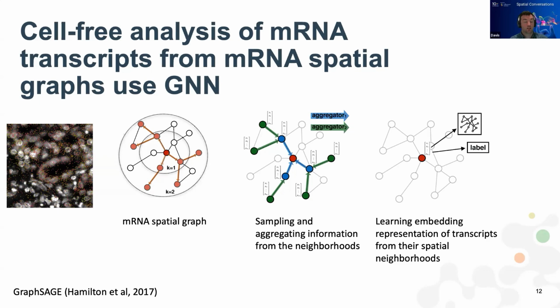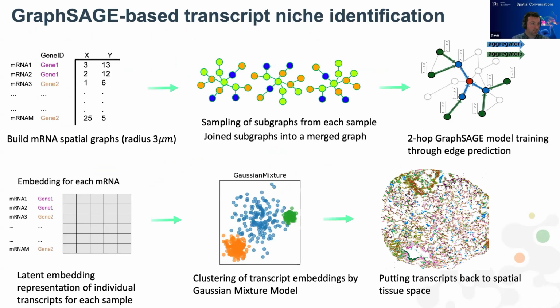So when we put that method inside a larger analysis workflow, what we do is take that Xenium data, those observed transcripts with their gene labels and XY coordinates, we build the graph as I described, and then we sample small subgraphs, as they're called, from that very large graph from each sample. And we take many subgraphs, so tens of thousands from each individual sample, and in a big joint effort, put subgraphs from all the 45 different samples that we want to analyze together into the training procedure for GraphSage. And so that's important because we're training a GraphSage model on the whole data set, which we think adds a lot of robustness and avoids some of the traps of batch effects and so on that we might otherwise suffer from in this sort of analysis with lots of different samples, lots of different batches, lots of different slides. What we get is then a new embedding space, so a 50-dimensional representation of each transcript.